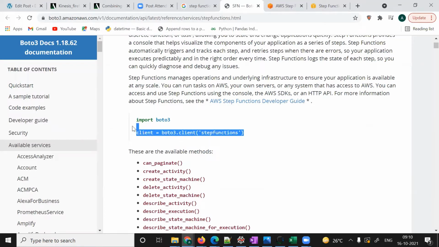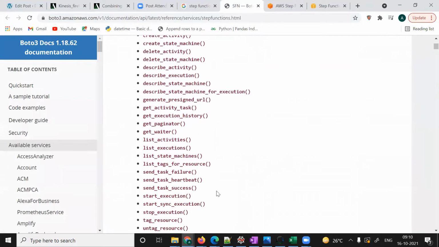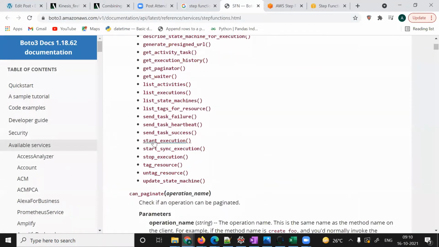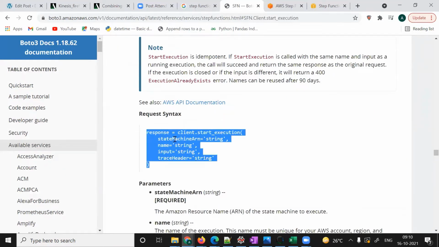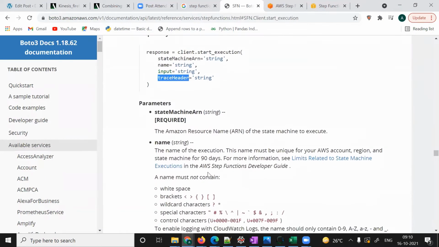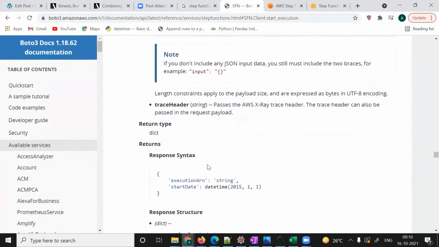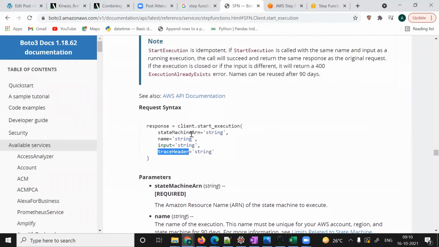To define this, there are multiple methods. The method we need right now is start_execution, so we'll call this one. For start_execution, there are three main things we need. The header is optional, if you want you can write it. So the header we will not give. We will give the state machine ARN name and the input.